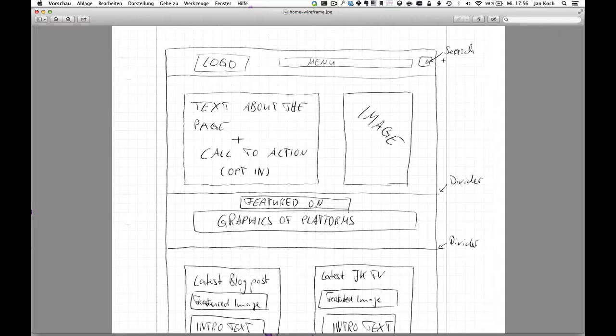What this does is that it gives you clarity of how you want the website to look in the end, and it gives the web designer clarity as well, because the web designer now can see, oh, Jan wants a header on the side and the logo should be placed on the top left corner. He wants the menu on the side beside the logo, and he wants to have some kind of blank space between the menu and the logo, and he wants the search bar on the right hand side.